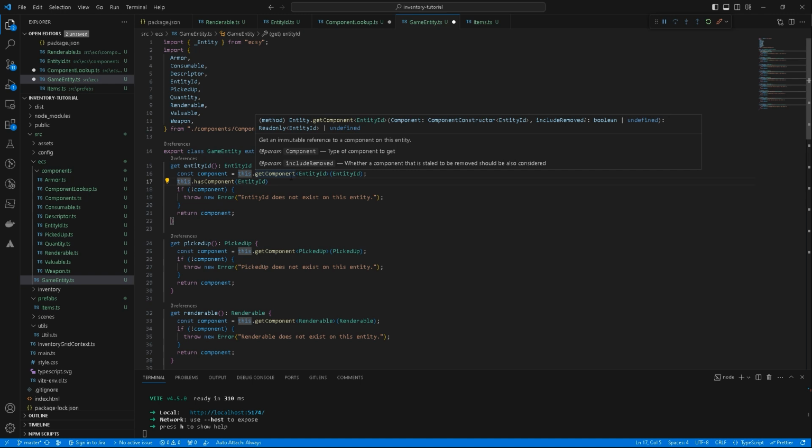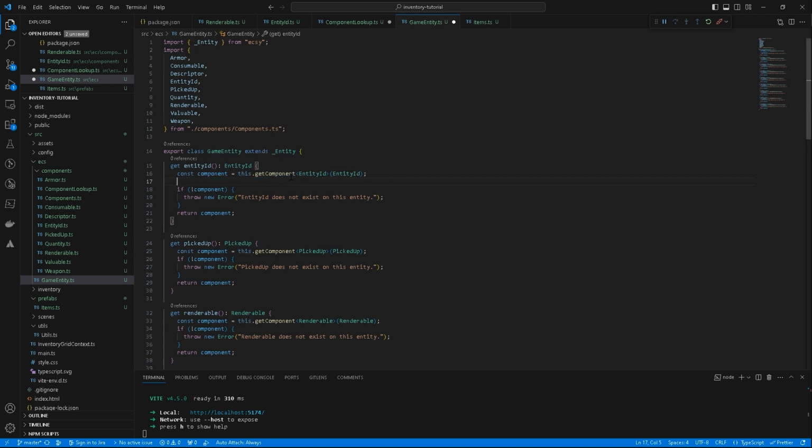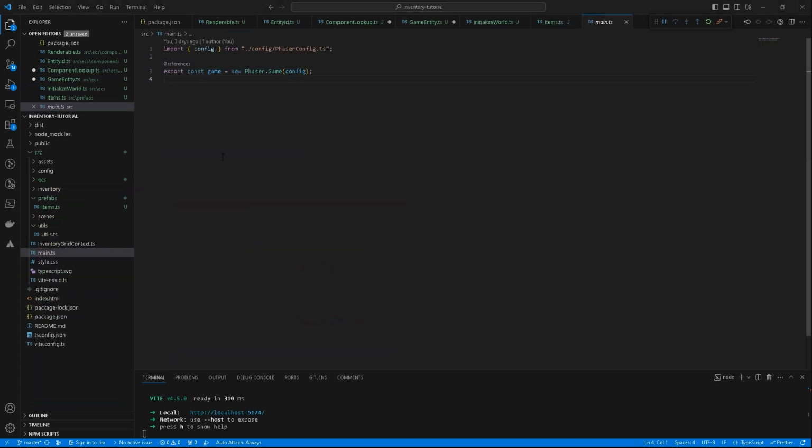And so I found that this has just been helpful for me personally, and hopefully can extend that same functionality to you guys. So let's go back now to our main.ts file where we instantiate the phaser game. And here we're going to try to create an instance of each of the item presets that we've defined so far. So for example, I want to do something like this where I do const items equals getItems, where this would return a list of item entities that we want to use in our game. So we don't currently have this function, so let's create it.